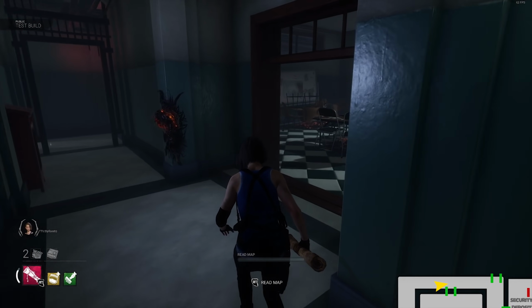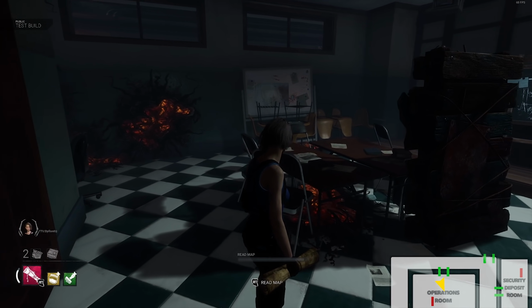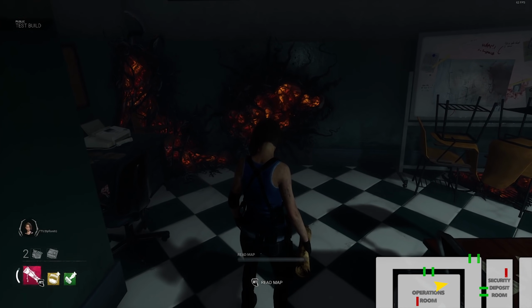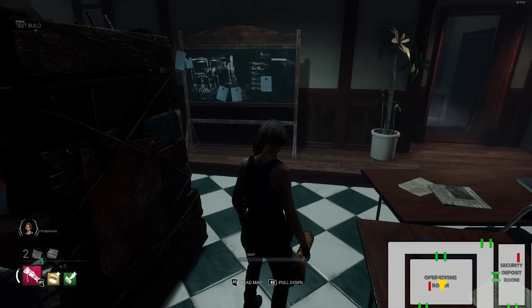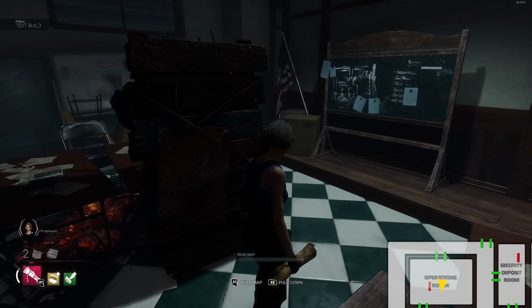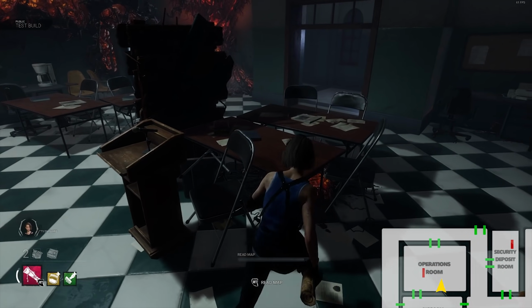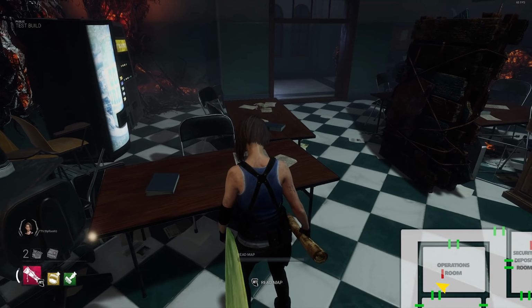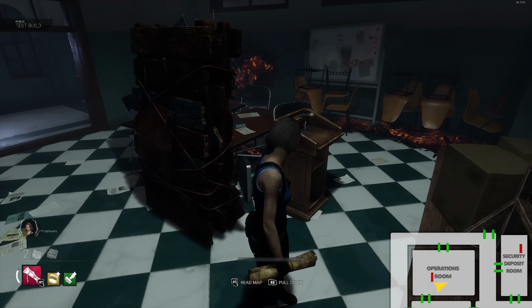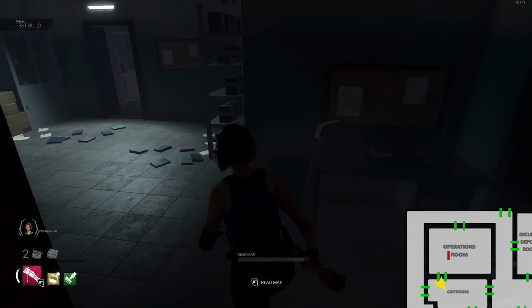But we're actually going to pop in here, and this is the ops room, or the operations room. Now, the operations room can have a generator right here. It will almost always have a pallet right here. So you guys will always have a fairly, I wouldn't say really a safe pallet per se, but since the killer can't walk around this, you could drop the pallet and the killer either has to break it or go all the way around and follow you here, which will again take you back to the cap room.